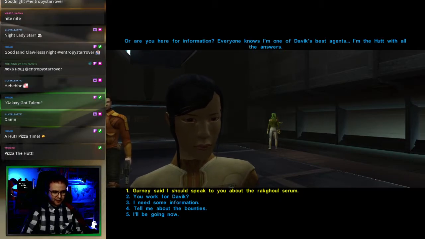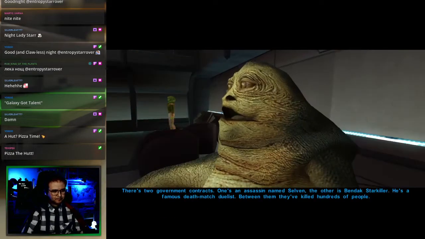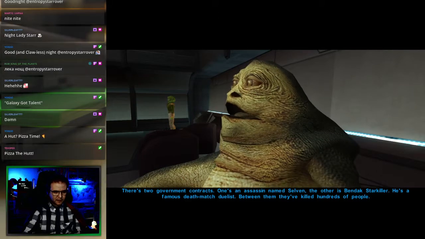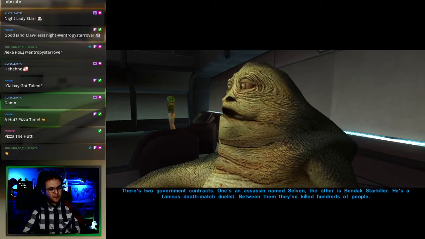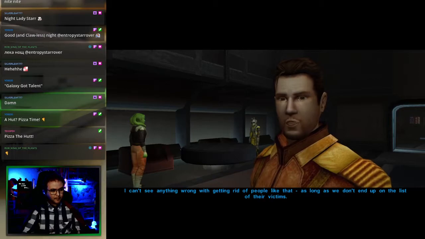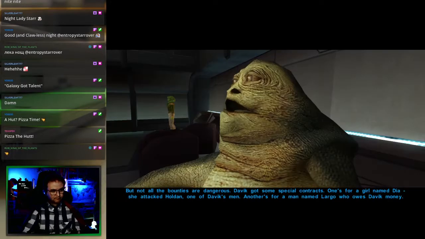No, let's not talk about the Ragu serum just yet. I'm not sure I want to talk to him about that. Tell me about the bounties. There's 2 government contracts. One is an assassin named Sylvan and the other is Bendak Starkiller. Starkiller? He's a famous deathmatch duelist. Between them, they've killed hundreds of people. I can't see anything wrong with getting rid of people like that, as long as we don't end up on the list of their victims.